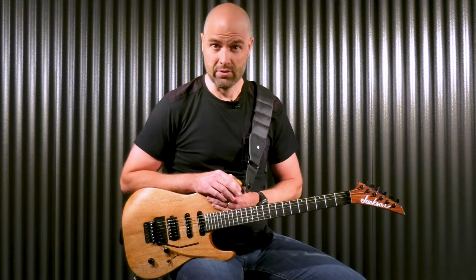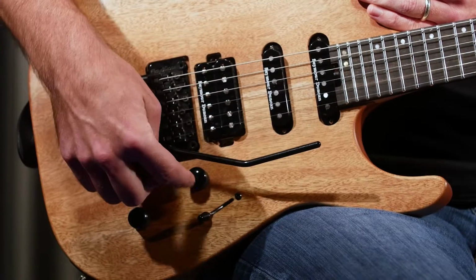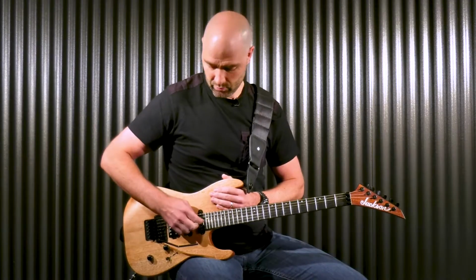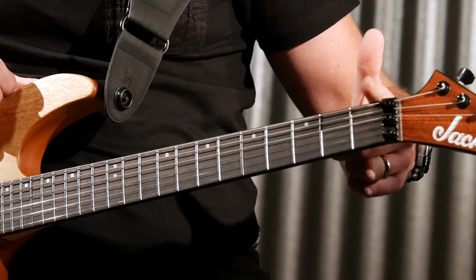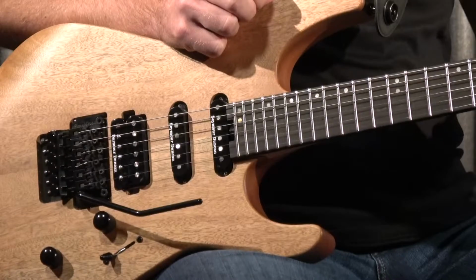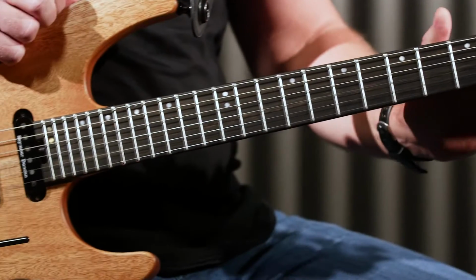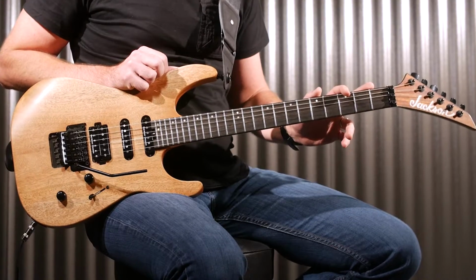So just like the DK2 model, it has the Floyd Rose 1000 Series bridge, volume, tone knob, five-way blade switch, the very convenient thumb wheel at the end of the fingerboard, which is a very popular feature, compound radius, ebony fingerboard, offset dot inlays, 24 frets, matching headstock, one-piece maple neck with scarf joint and graphite reinforcement, and last but not least, the three-bolt wraparound heel.